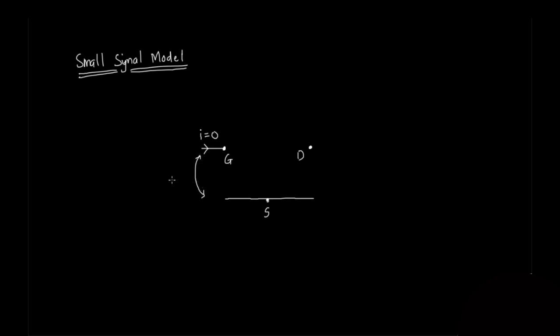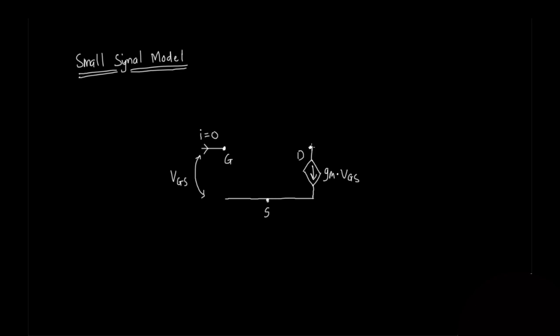We know that we give a nudge to the input VGS and that will translate to the change in current from drain to source. The value of this change will be GM times delta VGS. So this can be drawn as a dependent current source whose value is GM times VGS. The current is flowing from drain to source, which can be known from our experiments. So the arrow of the current source will be downwards, that is from drain to source. Okay, we are done with GM now.